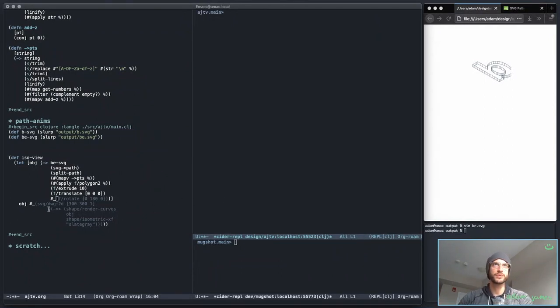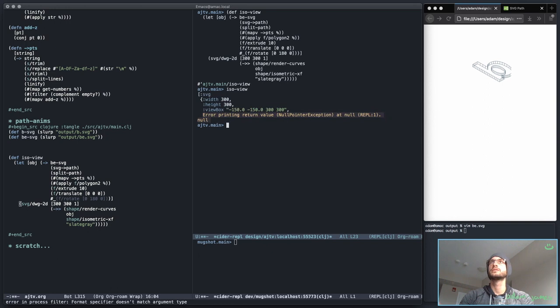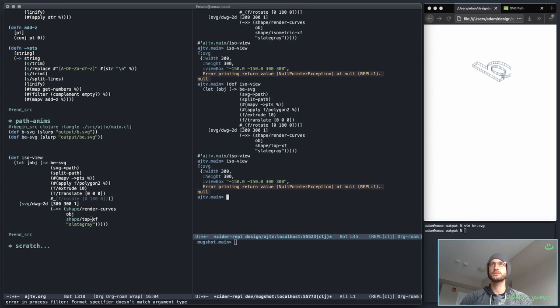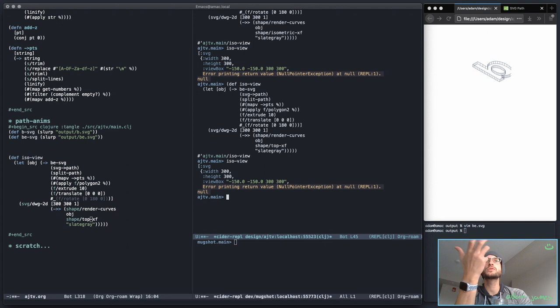There's something wrong with the rotate, and I don't know why. But if I go like this, no, something wrong there. Okay, so if I do top here, top transform, it probably will work. Nope, that's still no. Shoot. Something's going wrong with the rotation transformation.